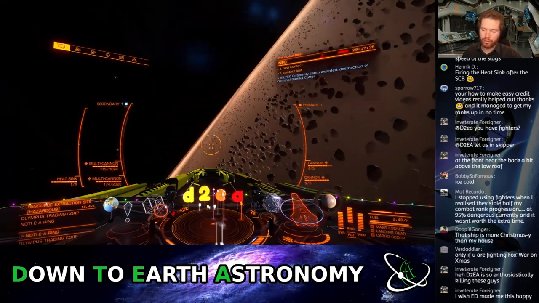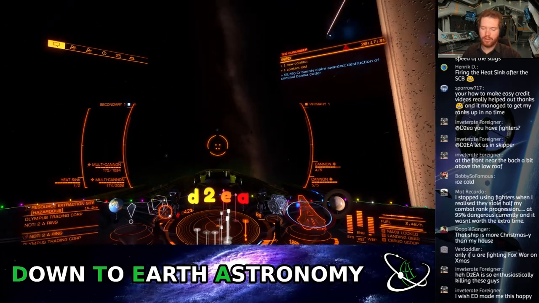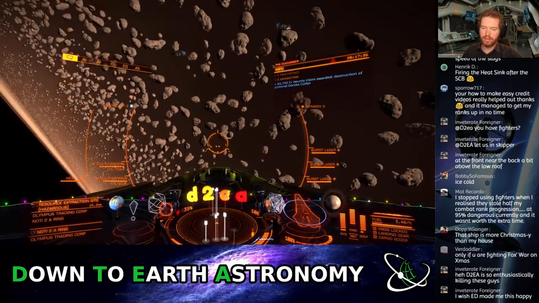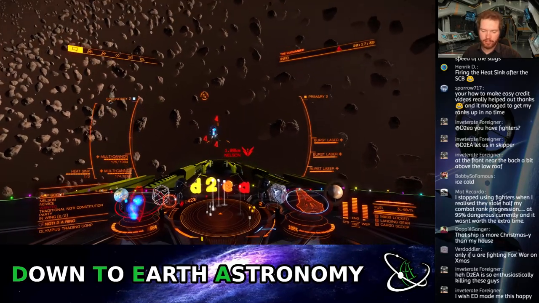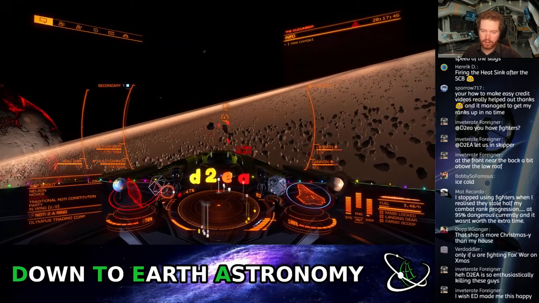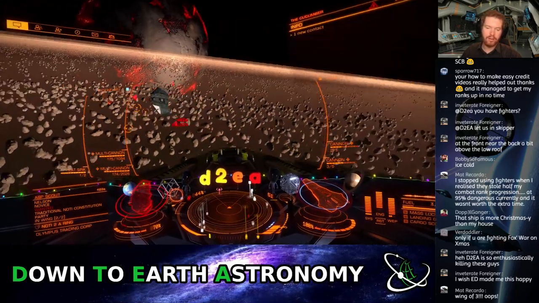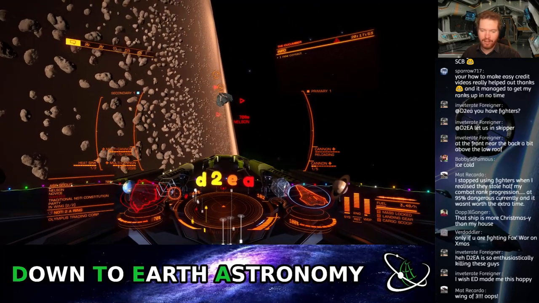Then we have the two scouts. They're probably going to be a little bit more difficult because they're so quick. This is a point where I would consider taking out the fighters, but it looks like we're okay. Come on, I want to get a cannon shot in this guy as well.